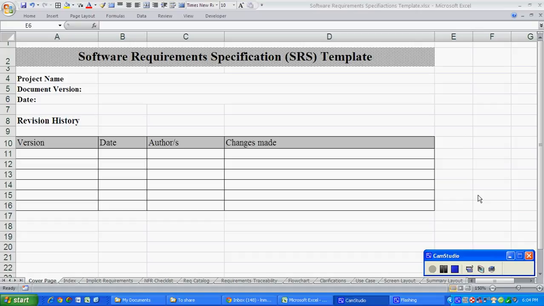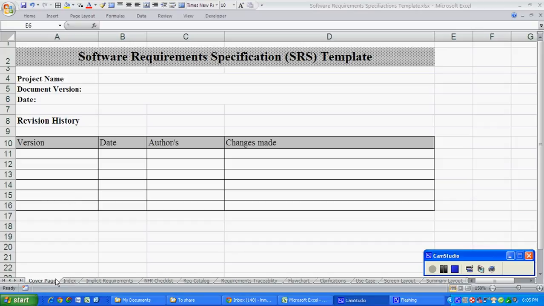To start with, we have a cover page which indicates for which project it is created, what the current document version number is, the date of the current version, and a revision history. The reason we developed it in Excel, compared to what companies normally do, which is a Microsoft Word template, is that Excel has inherently many benefits in terms of associating and filtering. Later, if a customer or stakeholder is very particular about producing a Word-based template, you may copy the same content into a Word-based template.